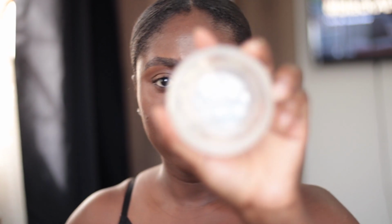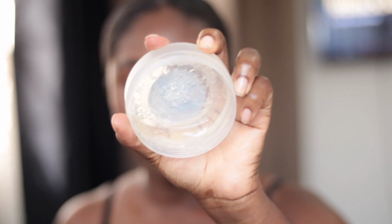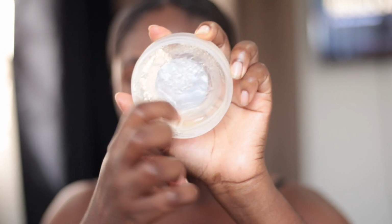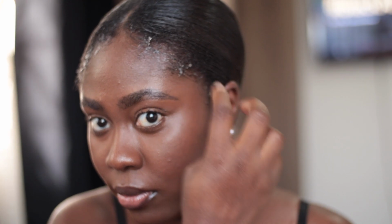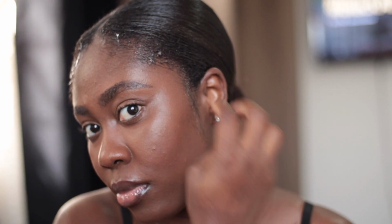So now that my hair has been tied back like that, I need to fix the front of my hair. So I'll first start off with this one. And then just put that all over my edges.